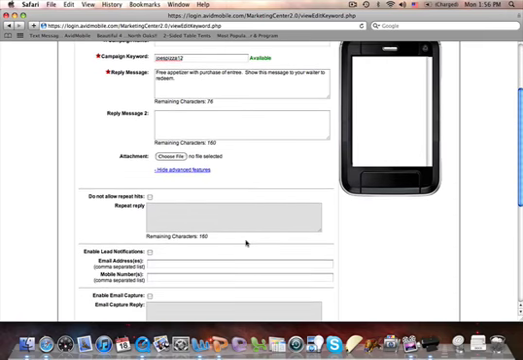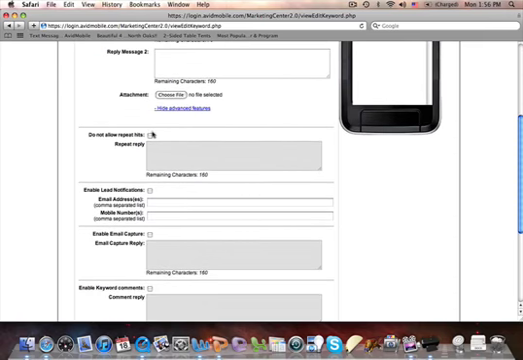And you click on Show Advanced Features and go down here. This Do Not Allow Repeat Hits option is for if your client doesn't want them getting multiple coupons, if they just want them to be able to opt in once and get 1 coupon, then you just click that. And it'll only send them a coupon once. If they try and opt in again, you can have a custom message that says, you already received your coupon.